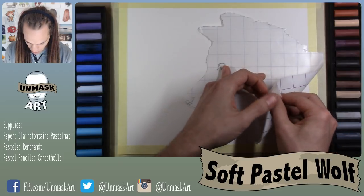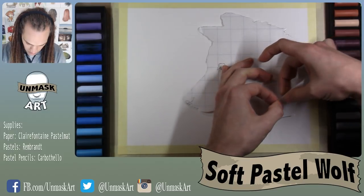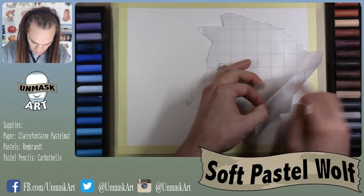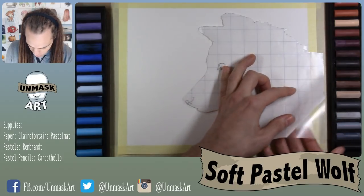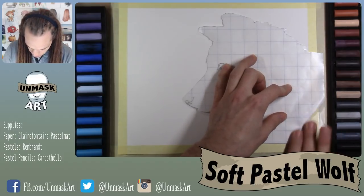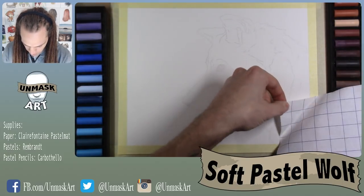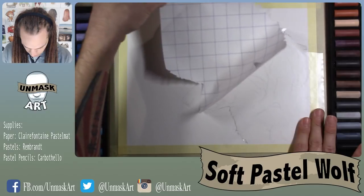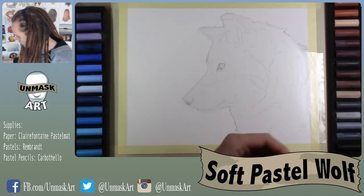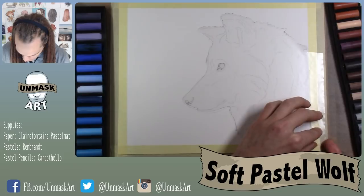So I peel it back and then I crease this part. I don't crease the actual film, I crease the paper underneath. And then I just lay it back down and hold that corner because that should be the placement. So I lift everything back up, grab the paper, and peel it like this. Like that. And it laid down exactly where I had it, which, as you might be able to see, is not where I need it. So I'm going to have to peel it back up.